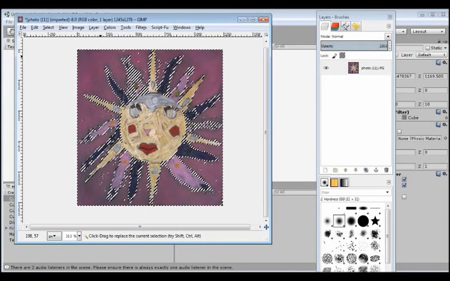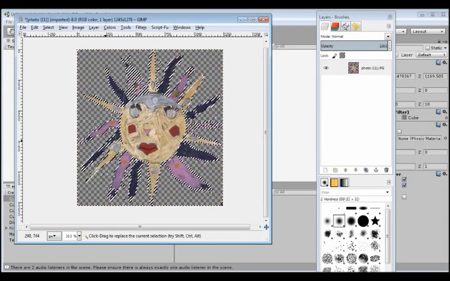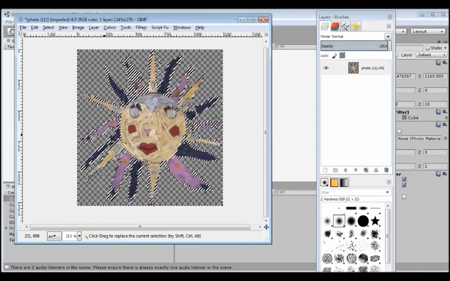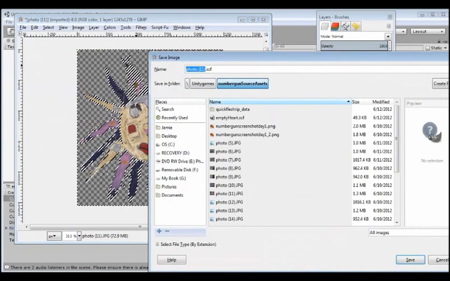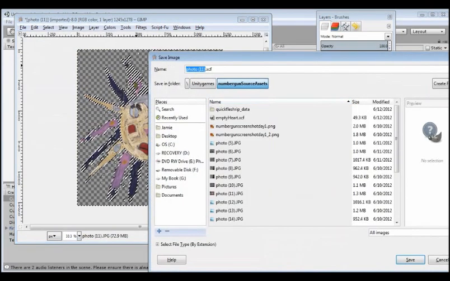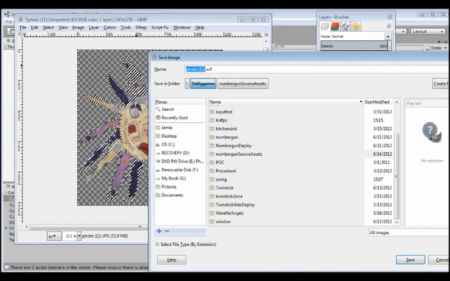So now that we've selected that area, we can simply delete it, and that'll show the transparent layer behind it. And now we can save this. I like to save it in a separate directory.